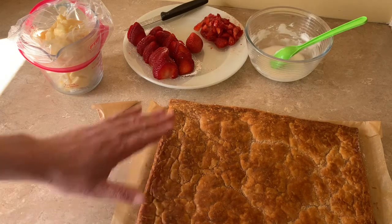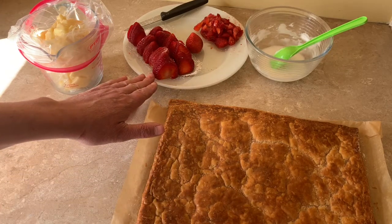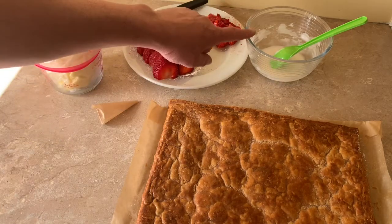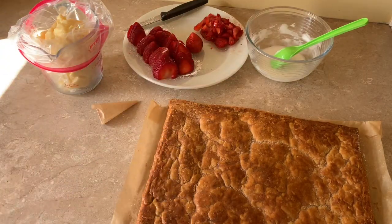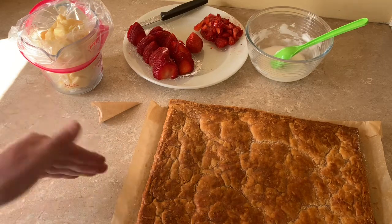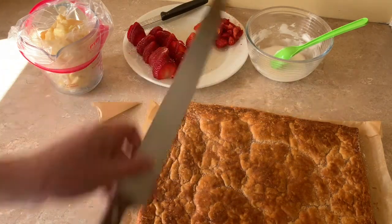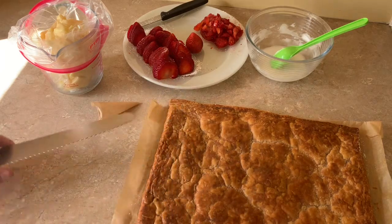We've baked our pastry blind and glazed it on both sides with icing sugar to sweeten it and give it a beautiful shine. For the other prep: I have my strawberries — washed, dried, sliced, ends cut off, and diced at the back. I've also made a little icing sugar to bring up the flavour of the strawberries, a little frosting, and my crème pâtissière from earlier. There are two presentation methods — one with frosting, one with bar-marking using icing sugar — and I've made a miniature piping bag filled with chocolate for one of those methods. Now I'll get my carving knife and square off the edges, then cut the pastry into three equal pieces and then down into individual rectangles.